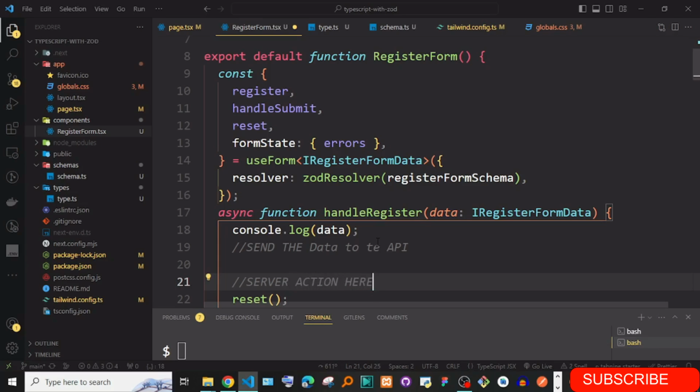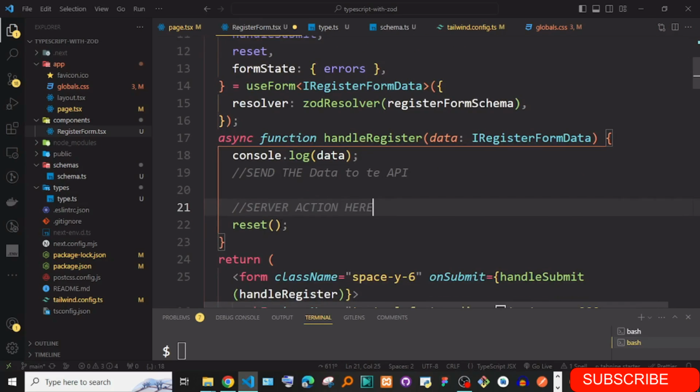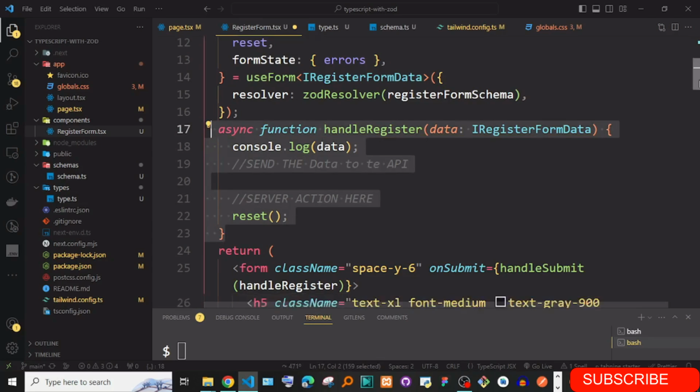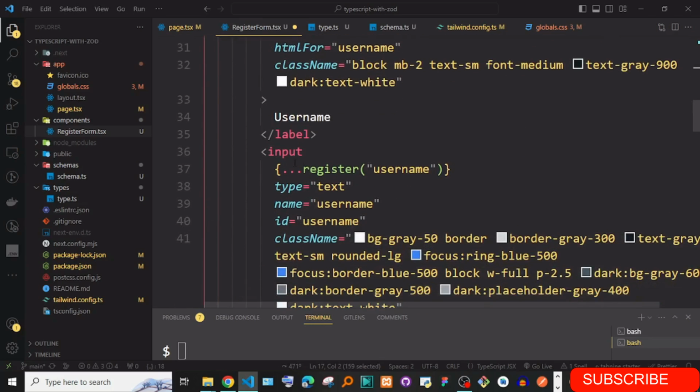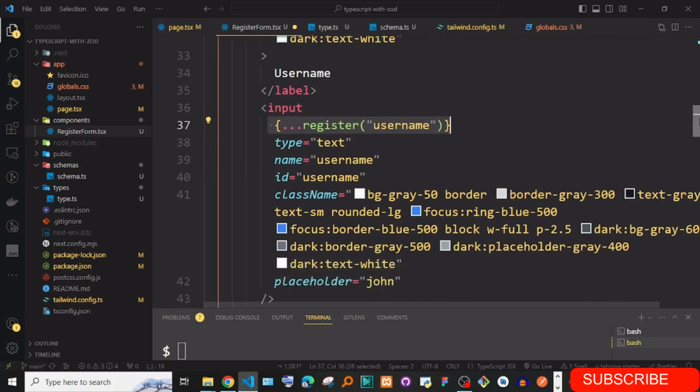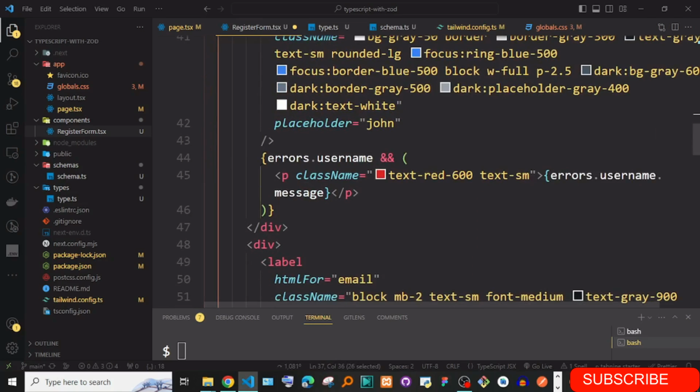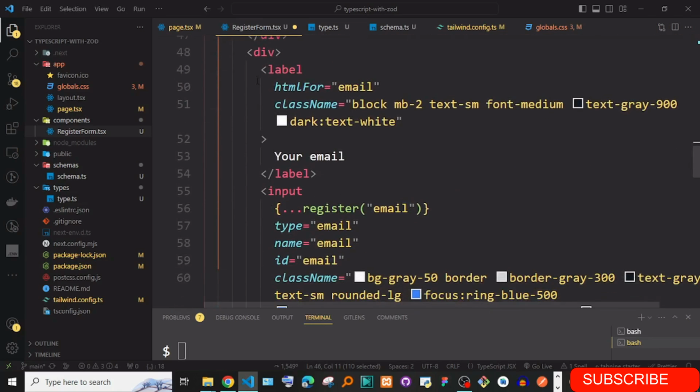Okay, you can send your data to a server action, whatever you choose, but this is where you put your logic. Now after you have done this, of course, you have to register all the inputs, and this is also how you put your errors. Okay, this is how you put your errors, just like this.